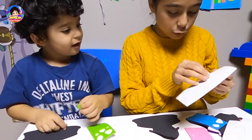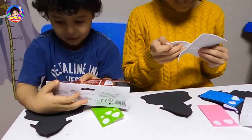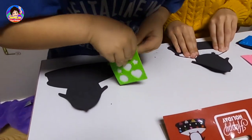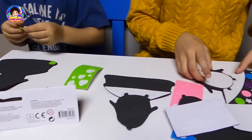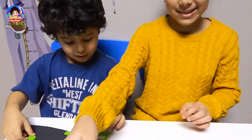Think. How do you do this stupid thing? I know. We have to put this on first. Don't copy me. I need to check. Wait, where's the hands? Excuse me. It has to be hands. Oh my gosh, he's already made that one for us. So cute.